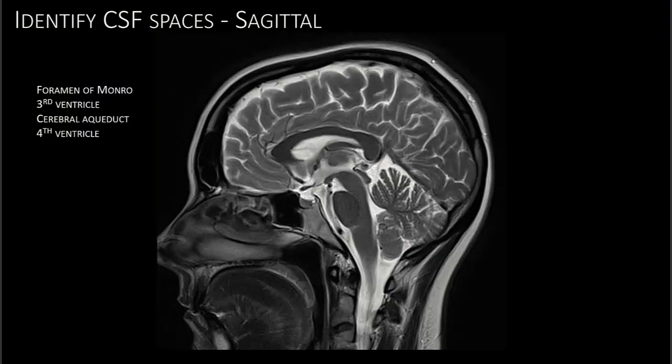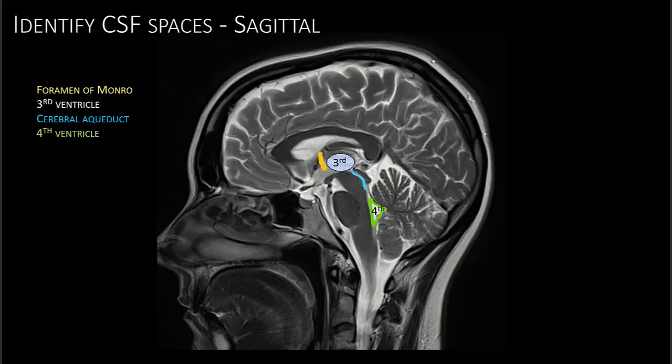Here we can see an MRI imaging. You should be able to identify that this is T2 and that the fluid is quite bright. So let's identify some of these structures. Here we have the foramen of Monro in yellow. It's bringing fluid down from those lateral ventricles. And then the third ventricle is just sort of in this little hash-marked shape because you're really actually seeing the thalamus. It's between the two thalami of each side. The squiggly blue line is going to be the cerebral aqueduct to the fourth ventricle in the green triangle.